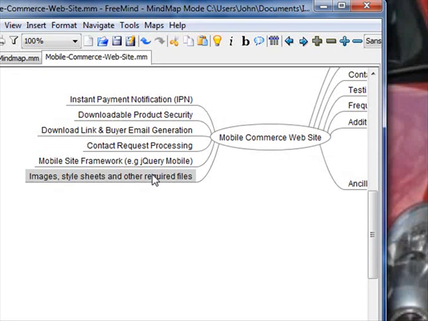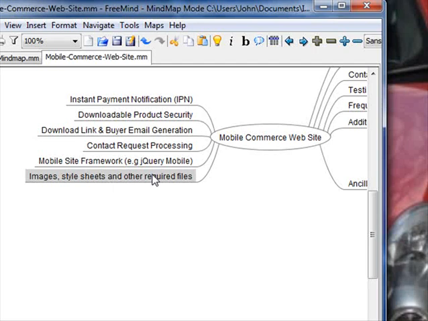Style sheets: how you want your website to look, colors and all that sort of area. If you're doing this by hand, it'd be very, very difficult, working out different shadings of toolbars and all that sort of thing. That's all automatically generated for you, of course, in IMS Commerce, and other files that are required for the site to run properly.